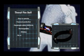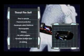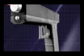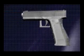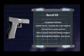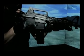This device is rechargeable. It is completely wireless, requires no safety goggles, and can penetrate through over 5 layers of clothing. VirTra also offers a complete line of safe recoil kits that fire a laser instead of live rounds. The kits use inert gas to create powerful recoil while costing less than a penny per shot fired. Most all of our recoil kits can be inserted directly into a duty weapon by swapping out a few parts, but we can also support dedicated training weapons. The new, completely tetherless recoil kits most closely simulate a real weapon and are refilled in just seconds.